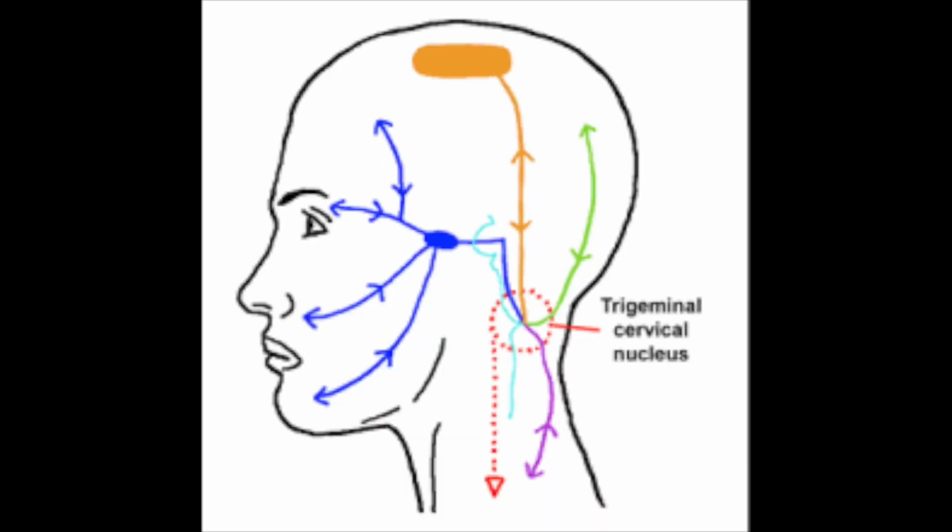So before we go on to discuss the three types of headaches that we're going to spend a little bit more time on, I want to talk about a little bit of anatomy related to the head. And as always, I'm probably going to do a terrible job of simplifying this, but a key element of our anatomy related to headaches is what we call the trigeminal cervical nucleus. Now, this is an area of the brainstem, so it's the lower part of the brainstem that comes down to approximately the C3 level of the spine.